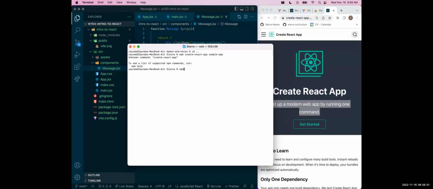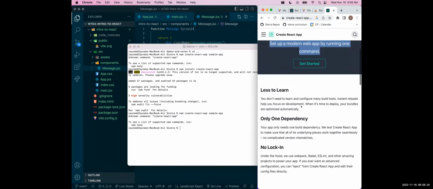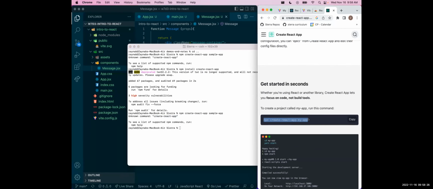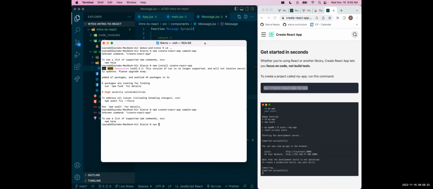Oh, I didn't install. I think I need to do npm install create React app. I need to look up the documentation. Oh, npx. npx is just a different package manager than npm.